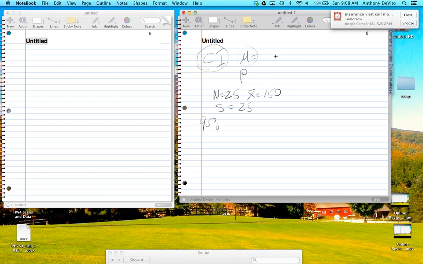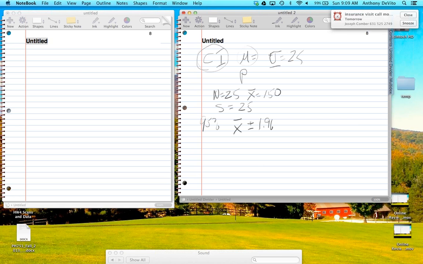Well, let's talk about this for a second. If I know the population standard deviation, it's a little unusual to know that because you'd have to sample the entire population. But if you knew the standard deviation of the population, and you knew that it was indeed 25, right? That it really was 25. Well, the confidence interval is going to be the mean, say I don't know the actual population mean, but I know the population standard deviation, plus or minus 1.96 times the standard deviation.